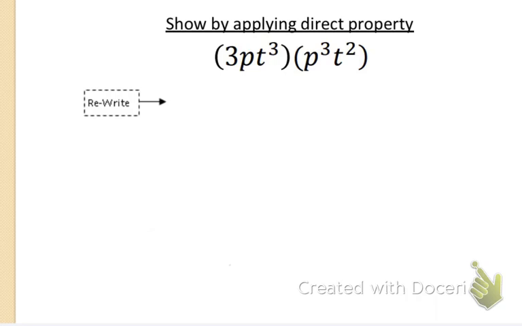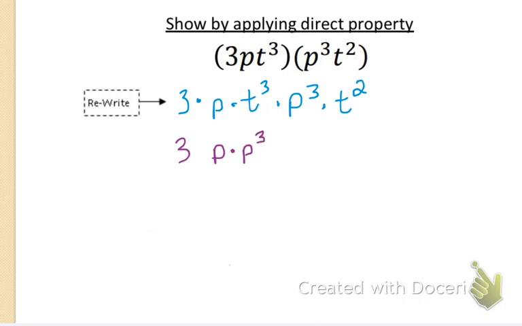Okay, so the first thing I'm going to do is I'm going to rewrite all this mess without parentheses, and I'm going to demonstrate how everything is multiplying, because that's what this all means. Parentheses means to multiply. All these variables with the numbers are multiplying themselves. Next, I'm going to use the commutative property. Again, the commutative property means rewrite what you have in a way that is more pleasing to your eye.